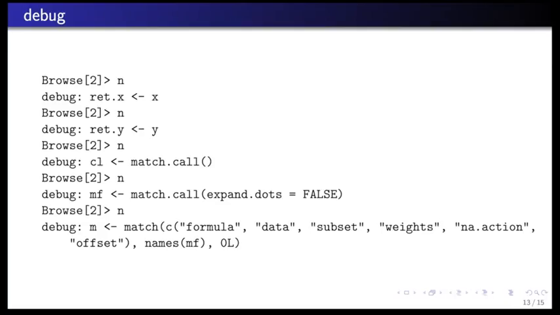So here, what I do is I press N for next, and it runs the first line. I hit N and then enter, and it runs the first line. N, then enter, it runs the second line. N, enter, third. I just keep hitting N until I execute each line and get to the line where the error occurs.